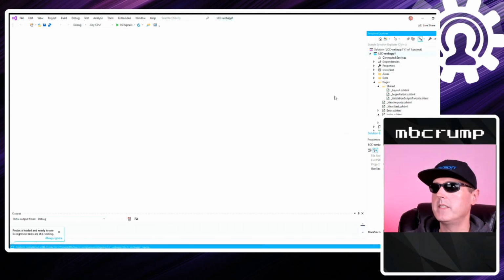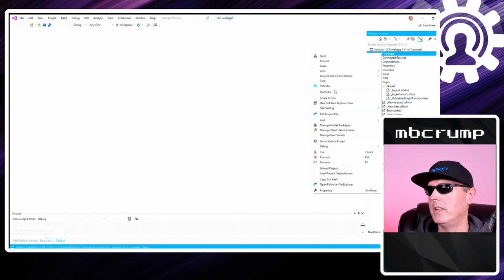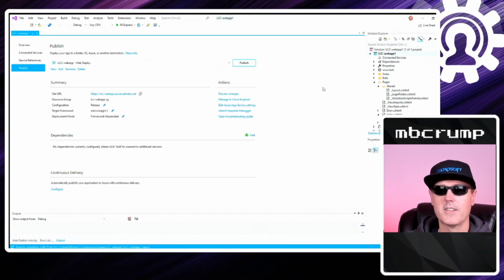So this is the current project that I had. Friends don't let friends right-click publish, but you know what? I don't think Donovan Brown's looking, so I'm going to hide. But you can go in and actually publish the application directly, push it right into Azure. With this publish button, when you're setting this up, you can do things like adding different Azure App Service settings, attaching snapshot debugging, and more.